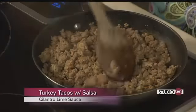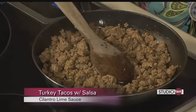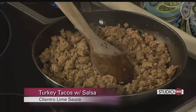And the cool thing about that is you can kind of alternate the seasonings for how much you want. I know one time I made tacos and I put way too much chili powder in it. I could barely eat them because it was so hot. So you can kind of adjust it if you want more garlic and stuff like that.